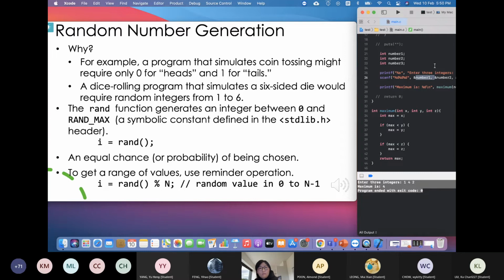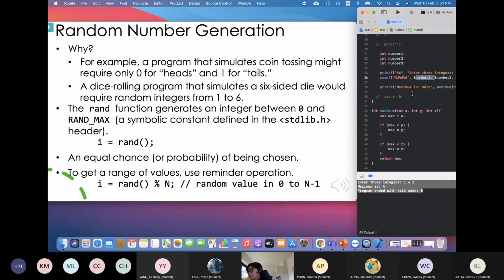Different compilers may have different RAND_MAX values, so you can check the RAND_MAX value in your own environment.